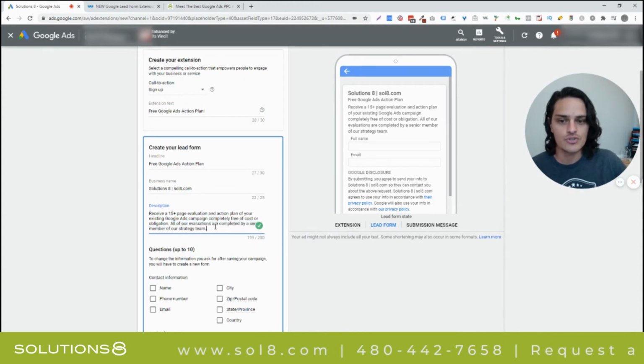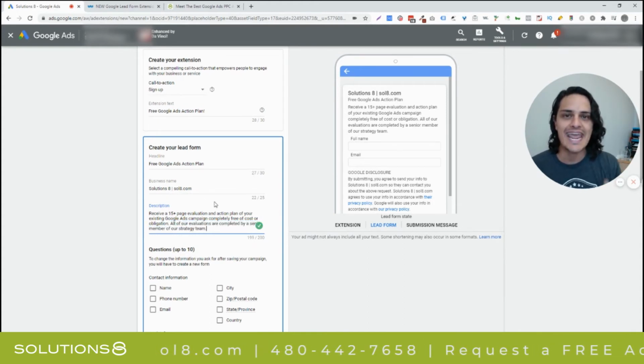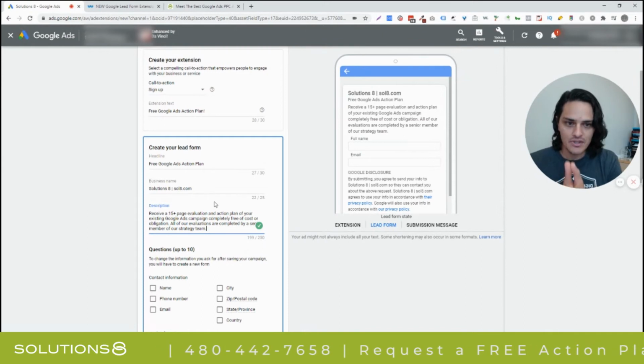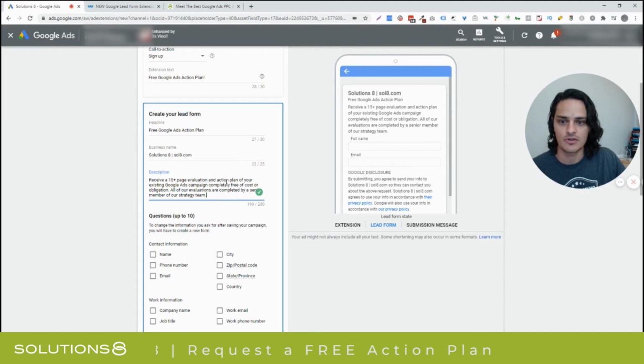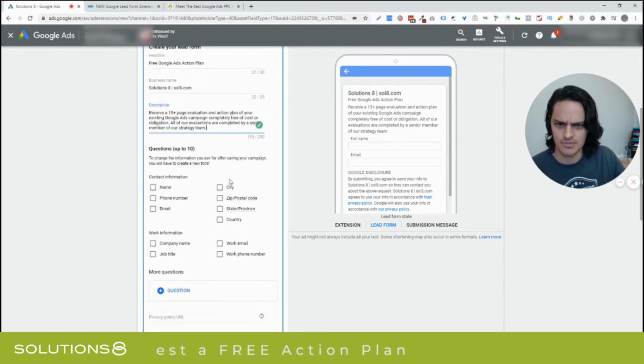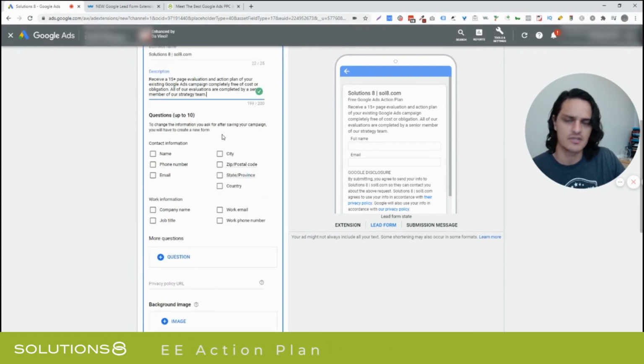So you can do so much in 200 characters. Take the time to build this out because this is going to be part of what dictates whether or not they convert. So hopefully I didn't bang that drum too hard. Forgive me if I did. I'm not trying to soapbox on you. You can have up to 10 questions. This gets really interesting.